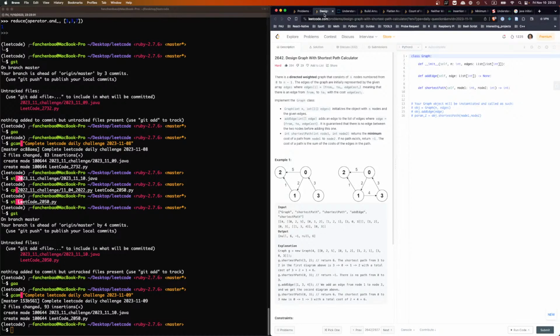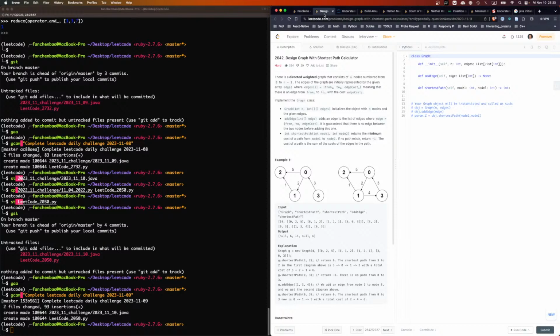There is a directed weighted graph that consists of n nodes numbered from 0 to n minus 1. The edges of the graph are initially represented by the given array. Perfect, I have a given array. Each edge is from, to, and cost, meaning that there is an edge from from to to with a cost.